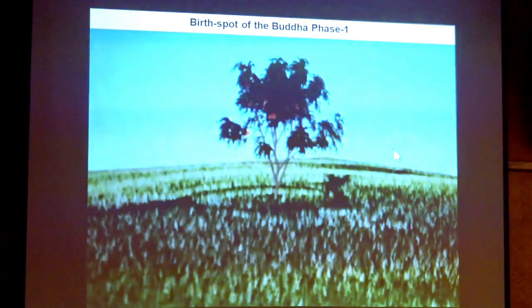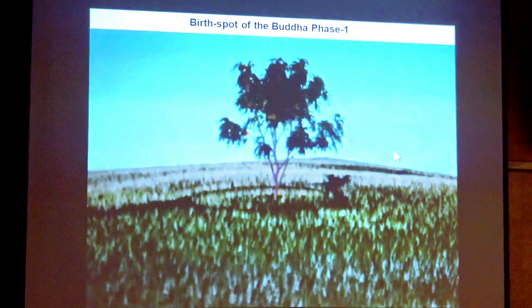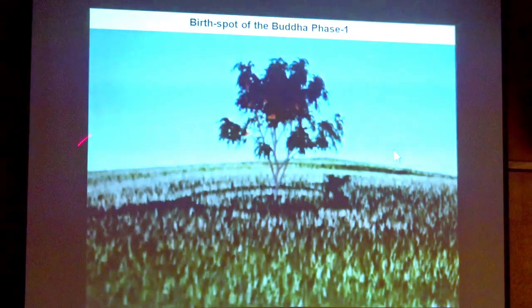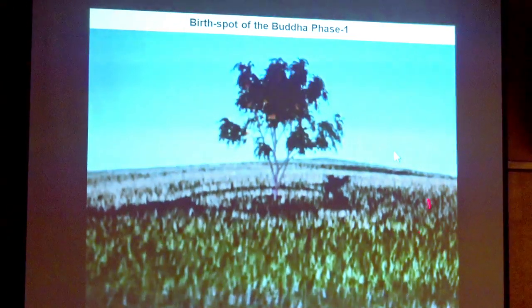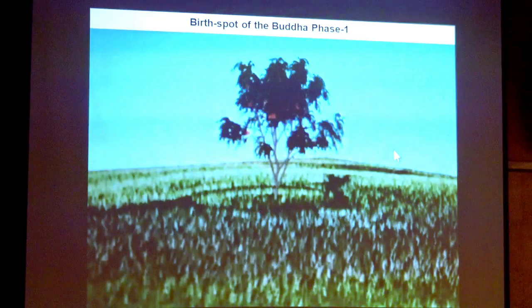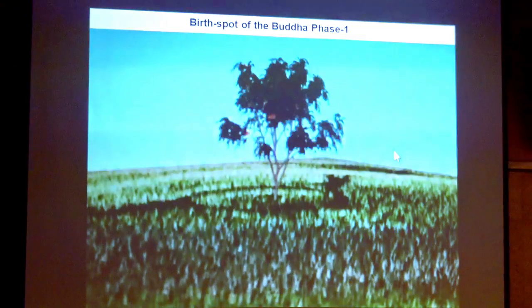When the Mother of Buddha came to Lumbini, this was the tree. It's hypothetical, we just imagine. She came, a village was nearby. She spent a night, she went to the village, she took some rest. She came to the garden of Lumbini. She got the pain and she was searching for some support. And she saw that tree. She came to the tree, she pulled the branch and gave birth to the child.